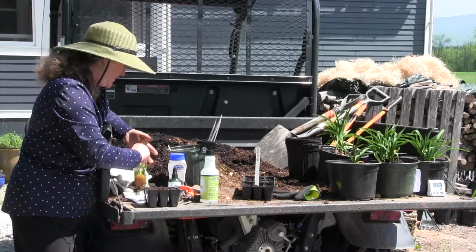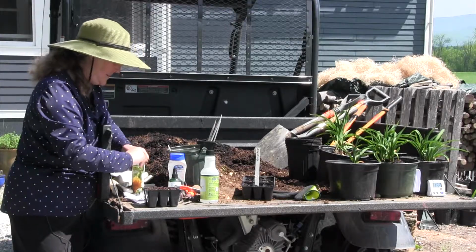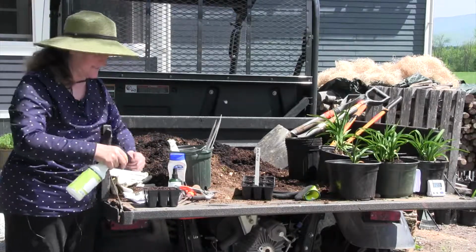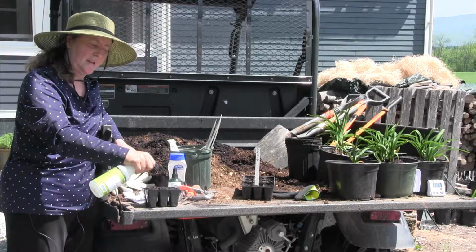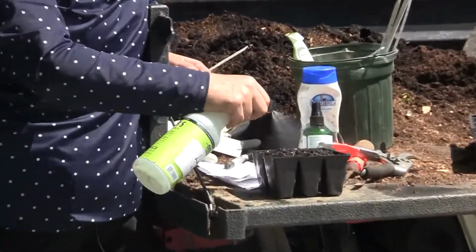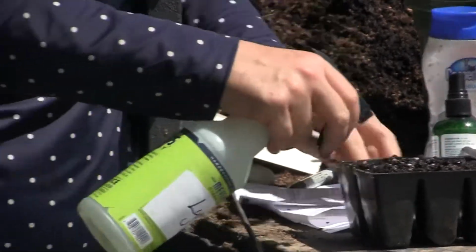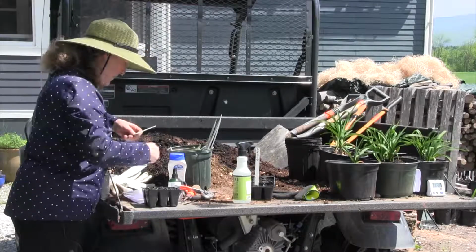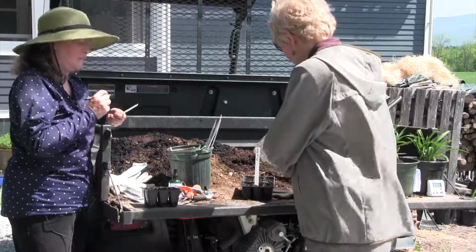I am now going to take my sprayer and very gently finish this whole thing. This is how quick it is, and this is how easy it is. And all I'm going to do is spray that so that it stays nice and moist. Then I'm going to do my label, and I'm going to ask Mary to spray the anise hyssop just like that so that it's nice and wet while I'm doing my label. Already. I know, but you have to do it again now that the plants are in there.